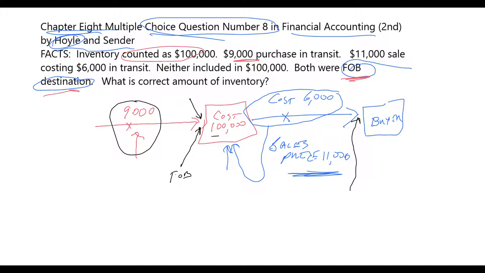Well, they have $100,000 as the cost. Plus, since this merchandise has not gotten to the FOB point, it is still our inventory. $100,000 plus $6,000 means that we should report inventory with a cost of $106,000. And therefore, the answer is C.